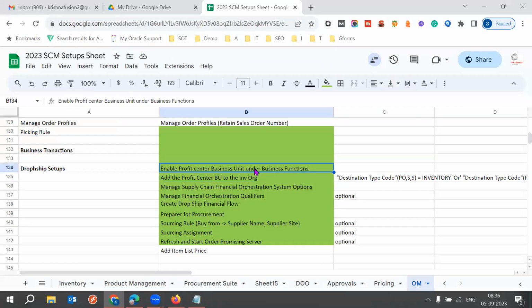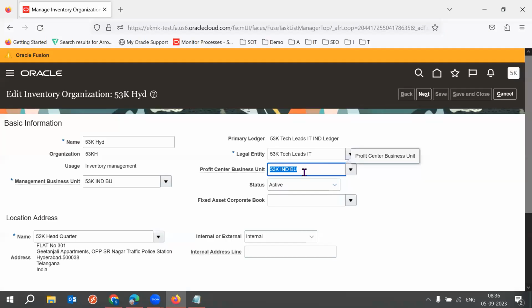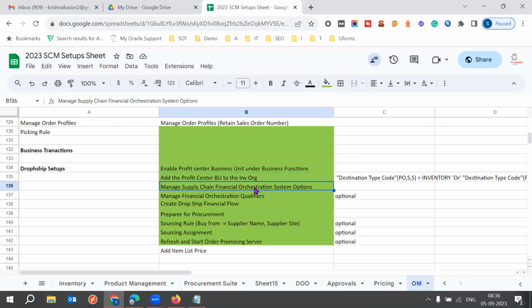First, enable your business unit as a profit center, and second, add the profit center to your inventory organizations. And the third setup: these three setups are related to supply chain orchestration.